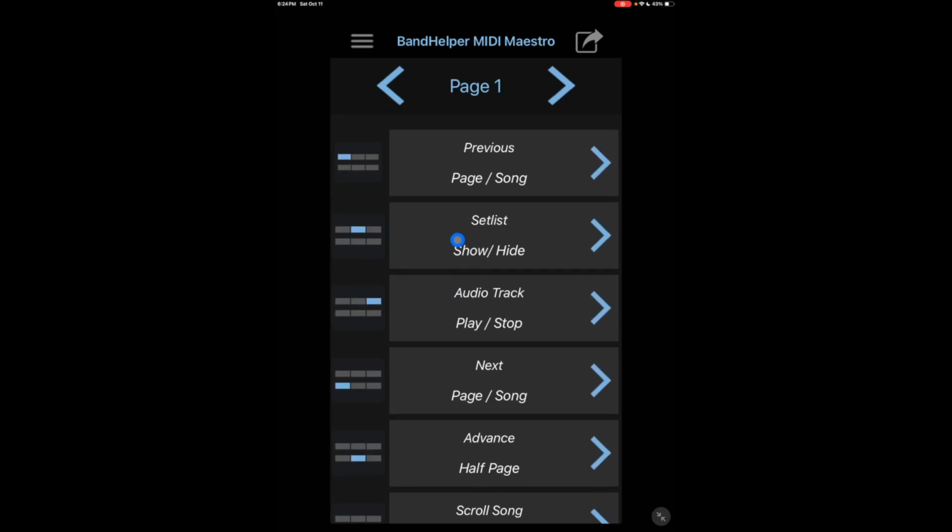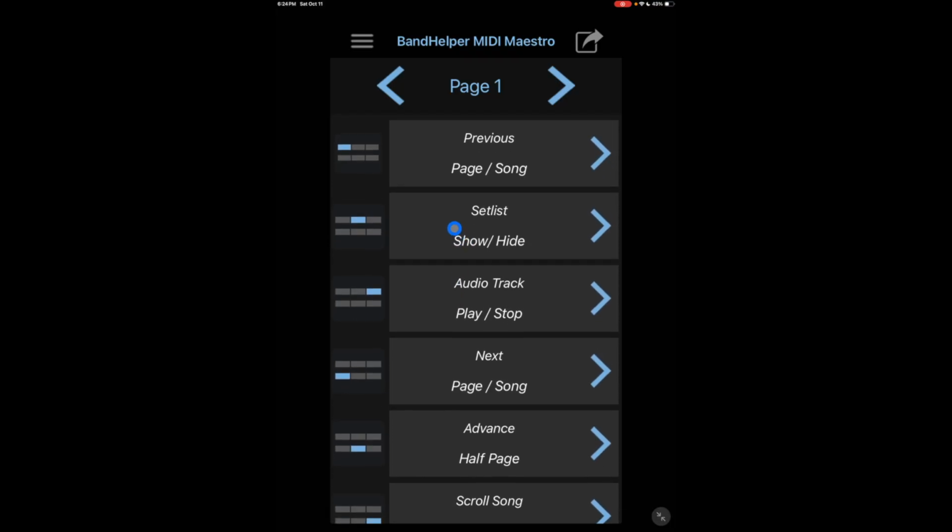Okay. Now the thing we want to do now is there's a button on the back of the MIDI Maestro that says pairing. You want to select that until the blue light starts flashing. And then you're going to click on this send arrow, and this is going to send it to the MIDI Maestro. Now this is very slow. It usually takes a couple of minutes. So I'm going to end it there, and then I will show you how everything works once it's done.